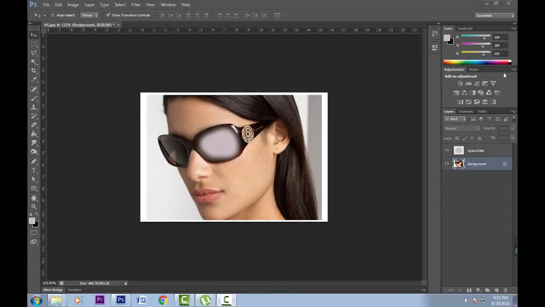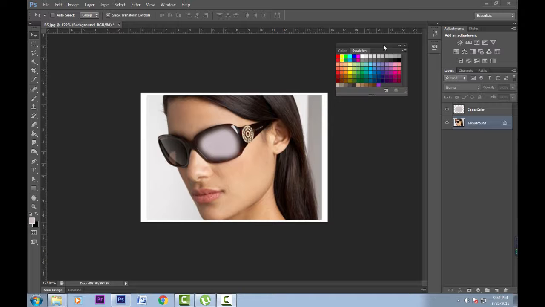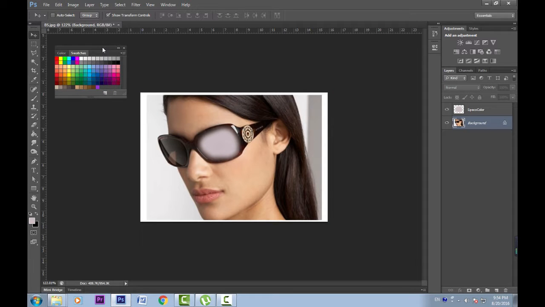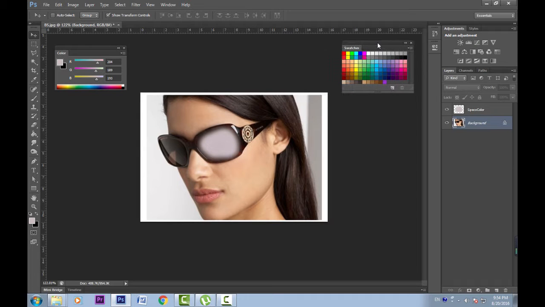Now there are these indented lines which separates the groups of panels. In this group we have two panels, here we have two panels, and here we have three panels. If we want to dock out any group of panels, just simply click and drag it out. We can float this window anywhere we want. Now to separate this panel from this group, just click and drag it out. Now this panel is separate and we can float it anywhere we want.